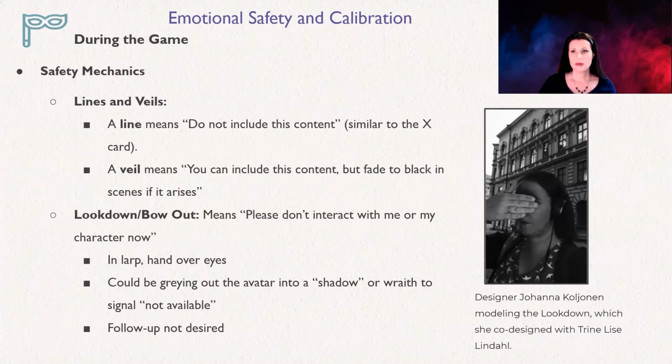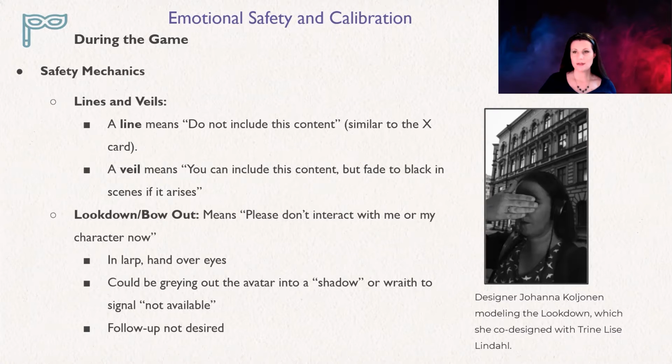There's also the look down or the bow out mechanic. And this is a way to signal, please don't interact with me or my character now. So there are times in play where you don't want to be having an extensive conversation about whether you're okay or not. You don't want to have to verbalize what's upsetting you, or it might not even be that you're upset. It might be that you just need to leave to go have a bio break or to check on your kids or whatever it is. Everybody has different situations. And so you can just put a hand over your eyes, and you can do this in a LARP, but you can also learn how to do it in tabletop. It's really a nice little gesture.